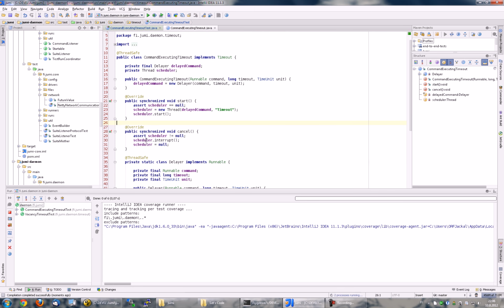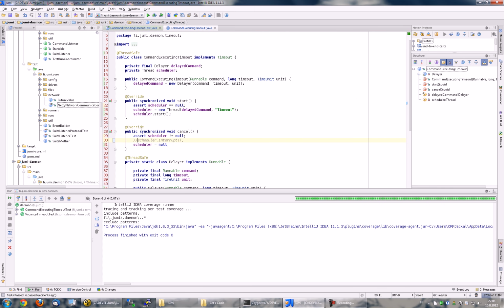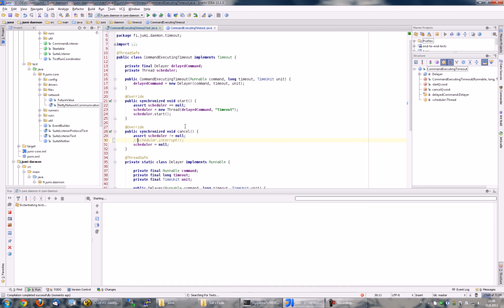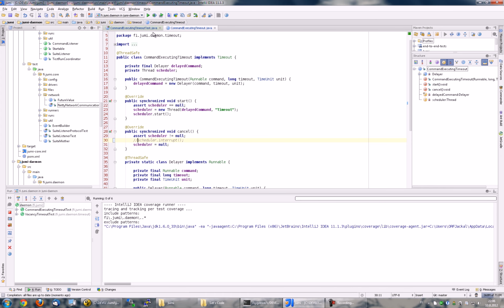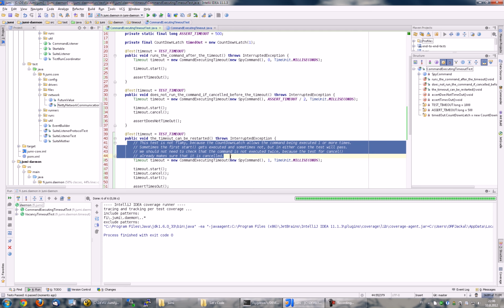But is that really checking? Let's see if this is anything. Okay, tests are not reliable enough.